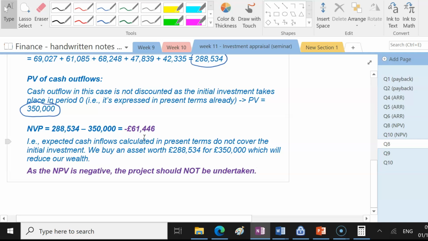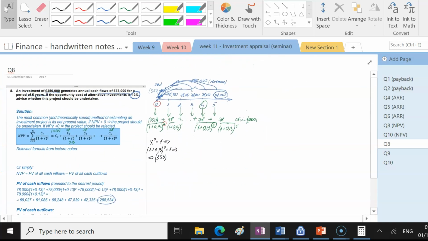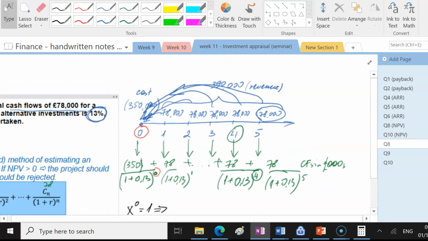So if you've invested elsewhere, you would earn 13%, and this would leave you with a capital balance greater than this balance by 61,000. You would be 61,000 pounds better off in an alternative investment compared to this one. And pay attention, this present value, 61,000, with a negative sign, the purple number, has nothing to do with the actual profit we've tried to calculate initially.